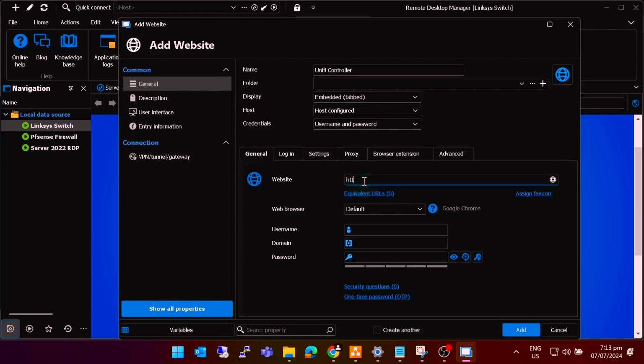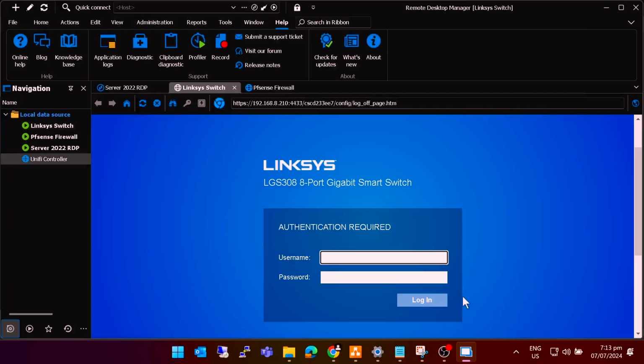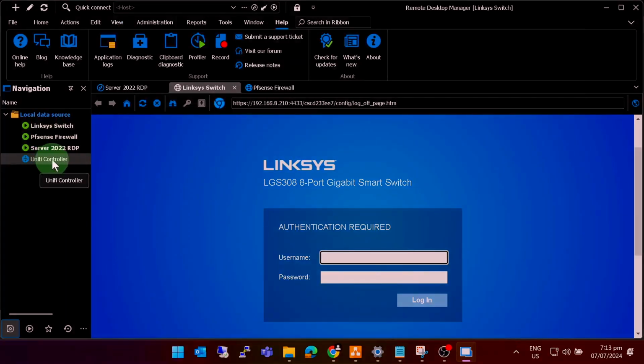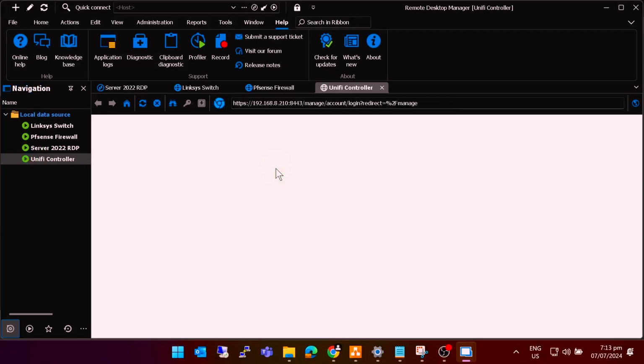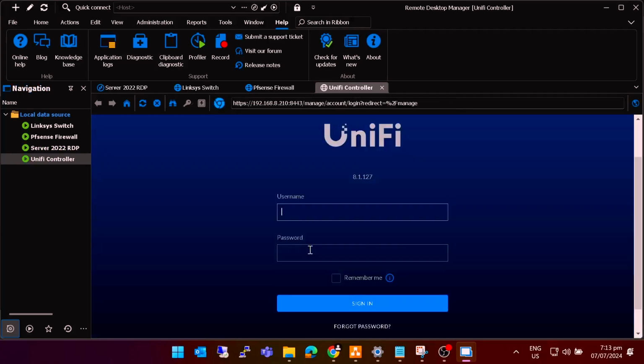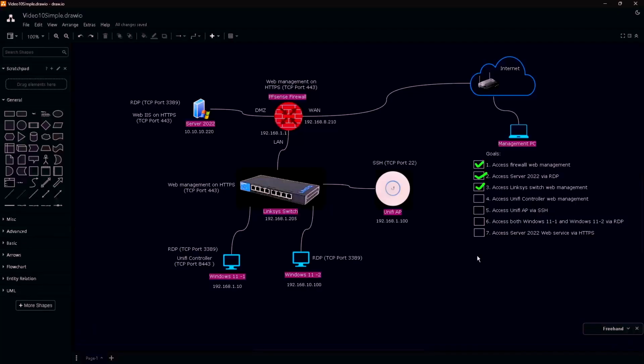The website URL address is https://192.168.8.210:8443. Unifi controller is accessible. Goal 4 check, 3 to go.